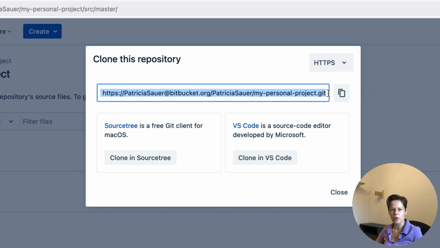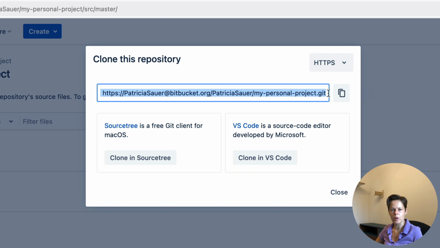And now when we are in our terminal, we could just use the git clone command. But beforehand, let's check what we have here. And here it still says my personal project from last video. So I will first remove that. If I use the command again now, you can see that this is not there anymore.